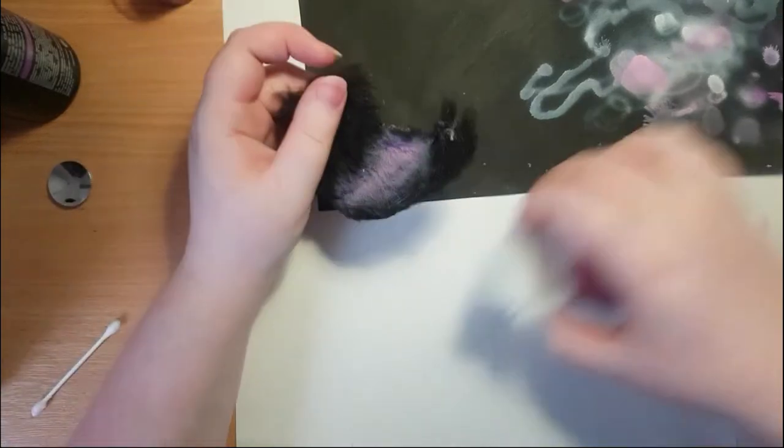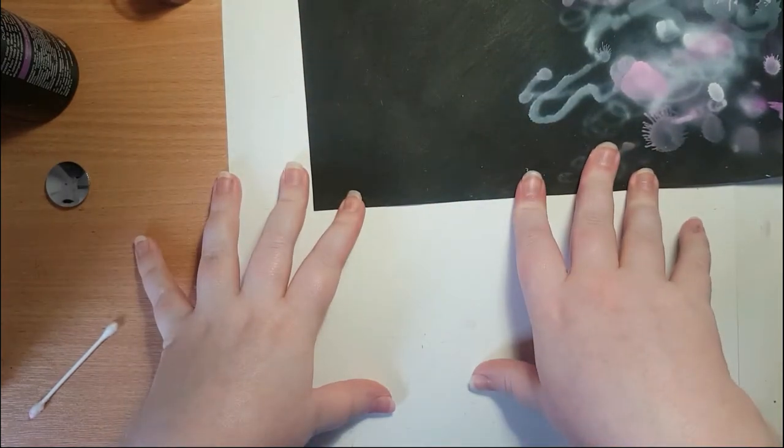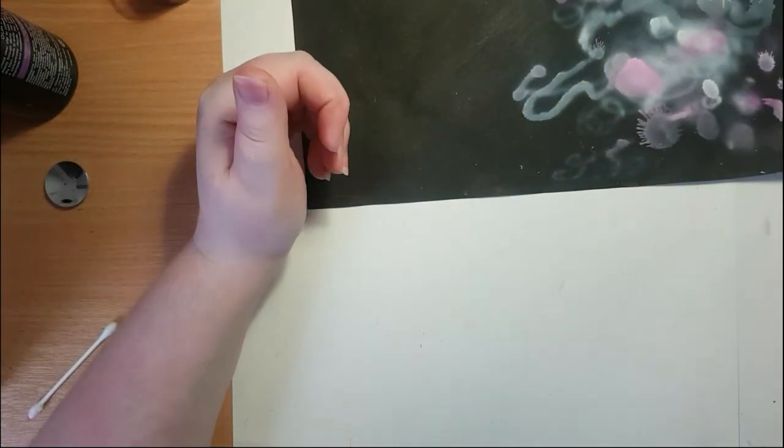Right, so on to what I've mostly been doing, because these ones were actually white and also a lot of the other white ones I haven't actually decided on what I'm gonna do with them yet. So my plan for tonight is to decide what I want to do with each of them and possibly make the actual proper rabbit ear ones that I want to do for the little headband, which is partially what this video is gonna be.